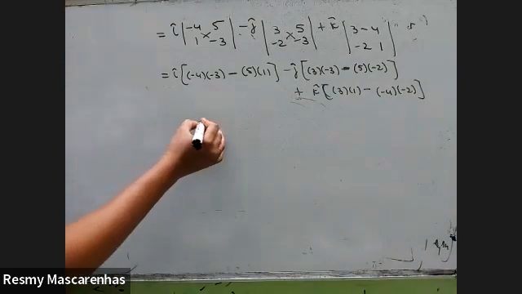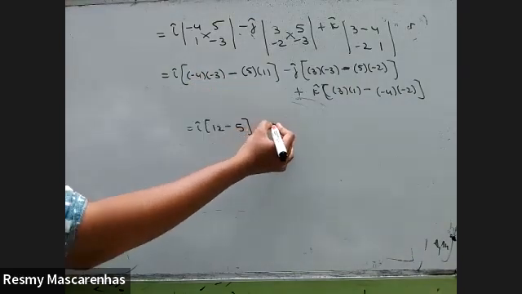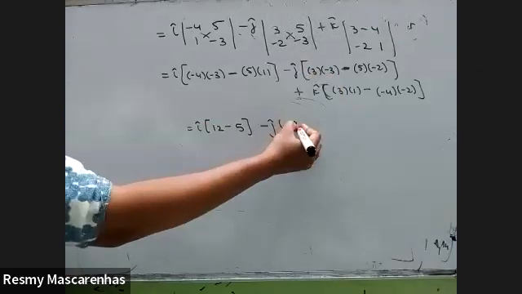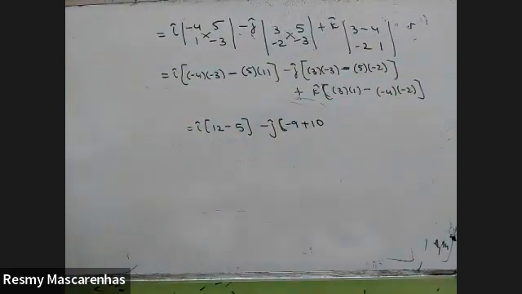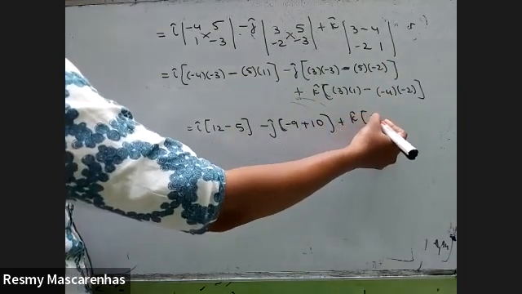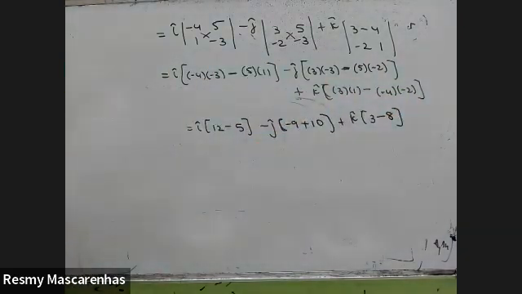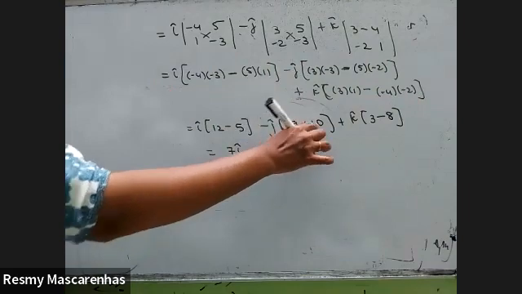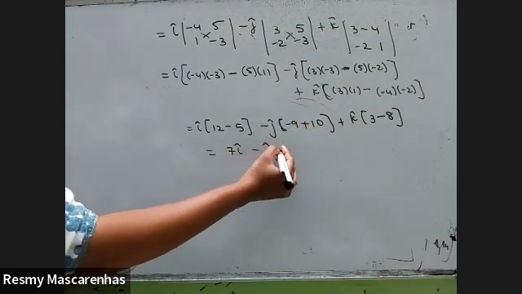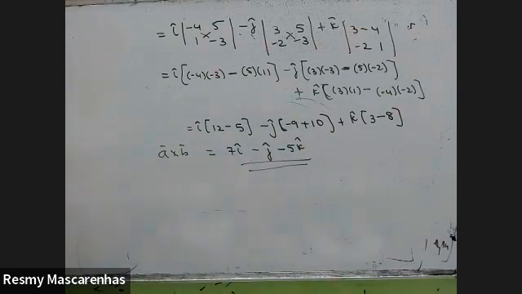Now solve. This will be 12. Minus into minus is plus 12. Middle sign is minus 5. Then plus 3 into minus 3 is minus 9. Minus into minus is plus. 3. Minus into minus is plus, into minus is overall minus. 7 I cap, 1 J cap. This is A cross B, the vector. We got a vector back. So that's why it is called a vector product.